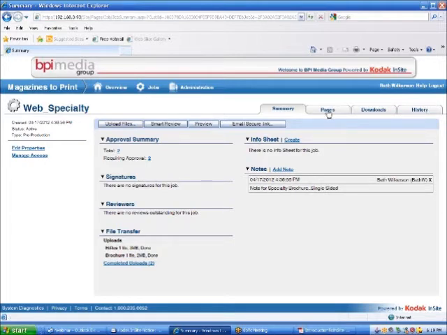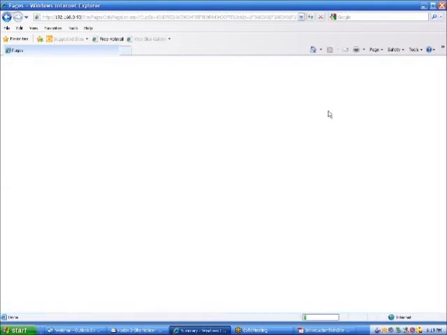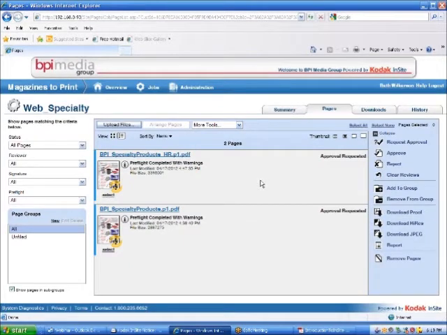Your Pages tab, you can upload files, Smart Review, Preview, email a secure link from here. Your Pages tab is where I spend most of my time. That's where your pages actually reside once they have been refined and they're in my system. See, this has approval requested. As soon as it uploads and it refines, automation kicks in and it will send you an email to let you know that those pages are out there and ready to approve.